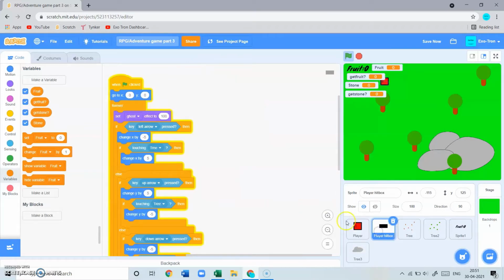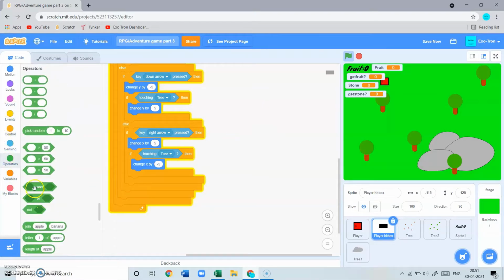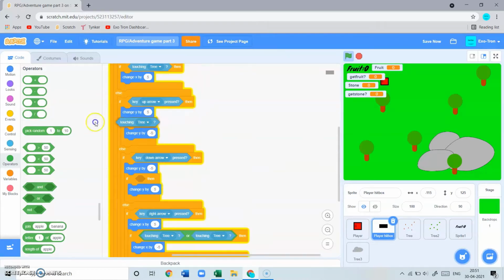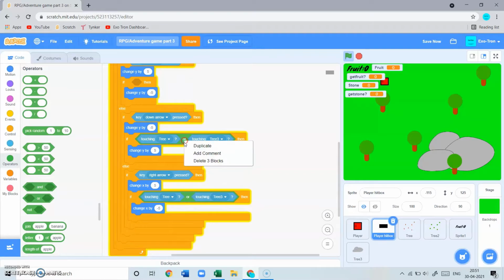And let's go to the player hitbox, I guess. No need to duplicate. We just go to operators and, maybe, or. Duplicate this, put it there, and put this in here, call it, and take all these out. That's good. And let's call this 3. Duplicate this. No, not that, the whole operator. There.